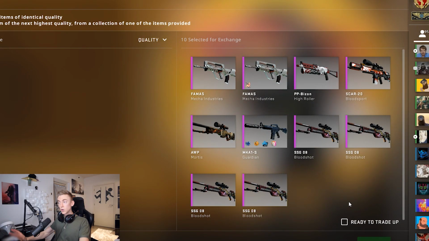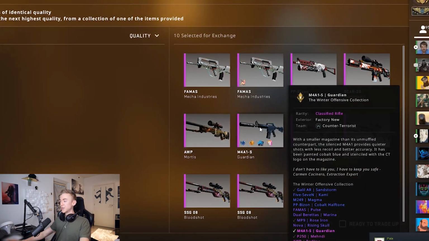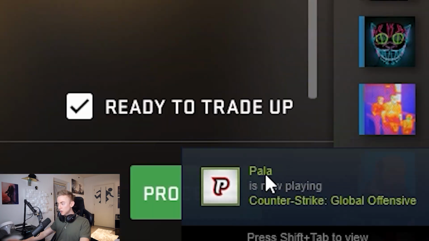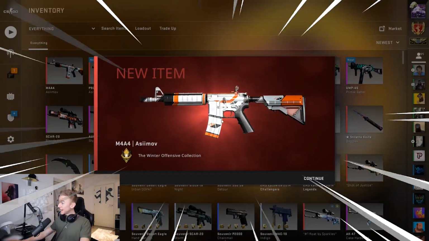Our last contract's YOLO item was that Lightning Strike on the Desert Eagle Hypnotic. This contract's YOLO item is going to be the M4A4 Asimov, which I am a big, big fan of. So, get him out. Yeah, thank you. Get out of my way so I can press that proceed button. Let's go. AWP Containment Breach or M4 Asimov.